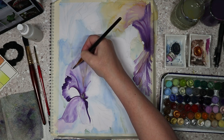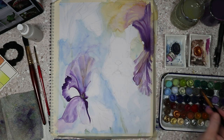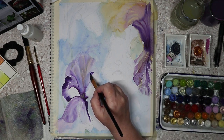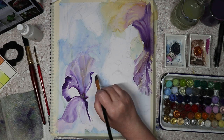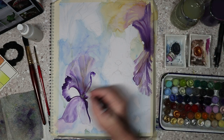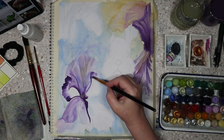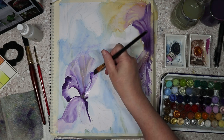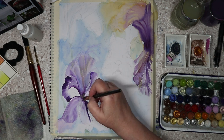Just a little touch. You don't want it to turn brown. So just a touch and then I'm gonna leave it alone. And then grab some more of our purple. Get in this bit here. That is overlapping, so it's sheer, but it's a little bit darker than the other ones, right? So we want it to be right there. Like so.